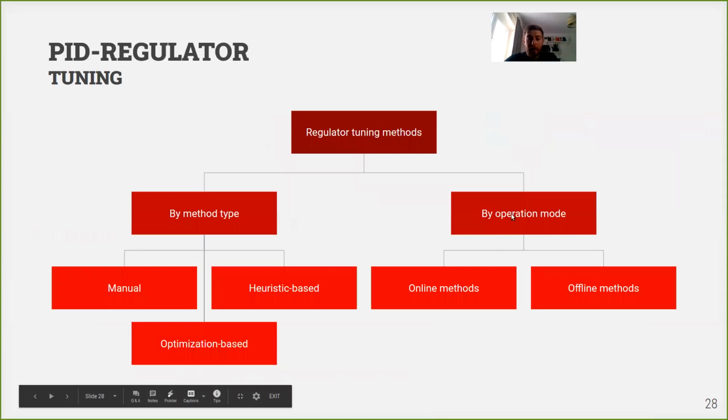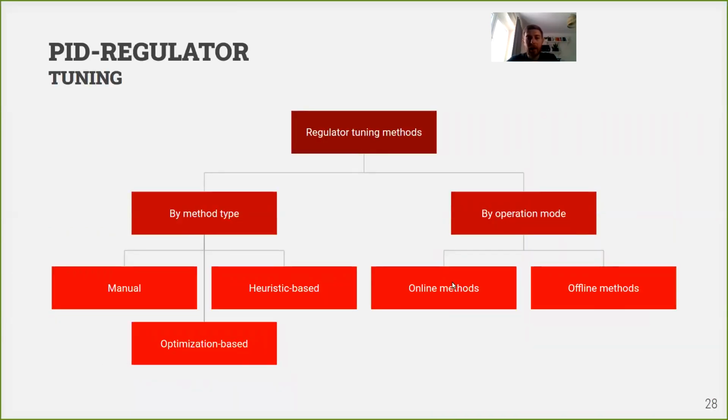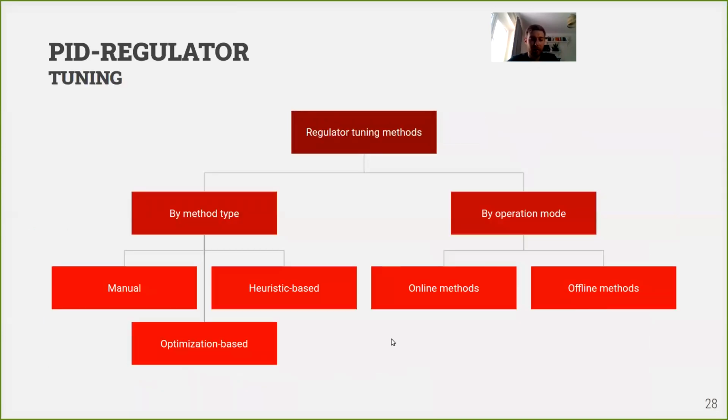So yeah, and there are also online methods and offline methods. For example, optimization. If we have a model of our system, we can run offline optimization, find some coefficients, and then apply them to our car. And there are online methods where, while running the object, we try to change these coefficients to reach some desired state online. So we can try to see that something changes in our system and find new coefficients just while working. But these are usually complex methods, and they're not always used in practice.